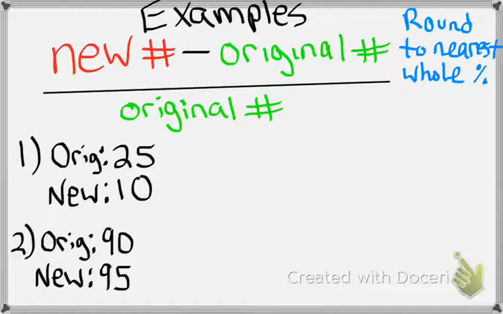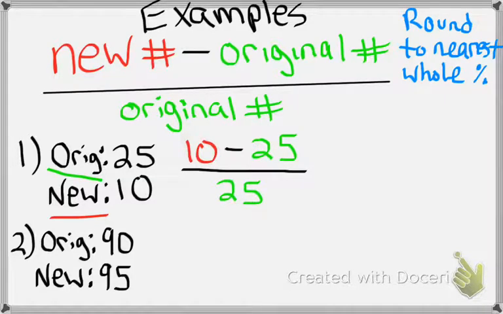So the first thing you want to do is make sure you can identify which is the new number and which is the original. Now, in the first few examples you'll have, including on your practice assignments, they're going to make it really obvious. They're literally going to call them new and original. However, if you're doing a word problem, make sure you're reading into it and paying attention to which one of the numbers came later, which one is the newest or the current number. Whichever one is older or came first, that would be the original. So in our example, I'll do the new in red and the original in green. Alright, so just plug those into that formula.